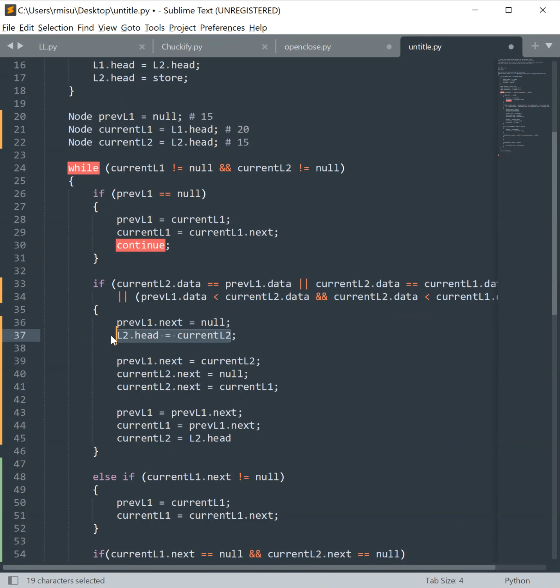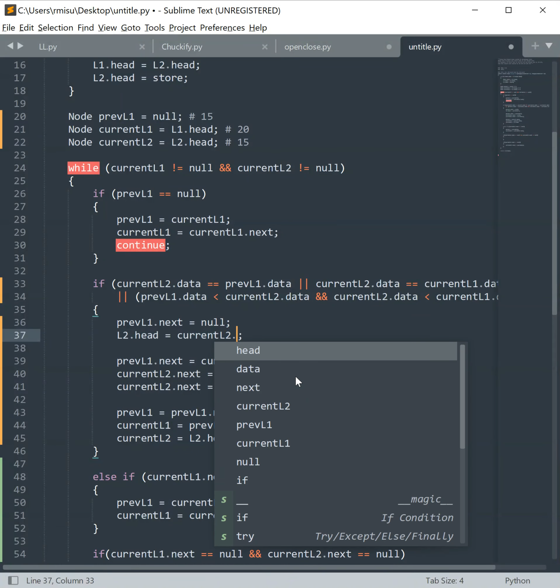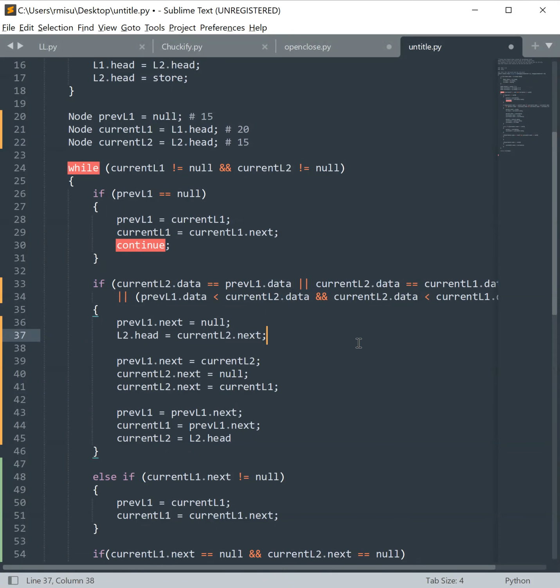L2.head is current L2, which would have been 15. I think this, yeah, this just needs to be .next. There.